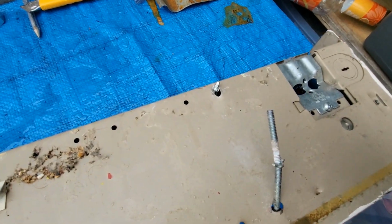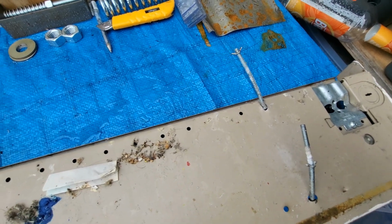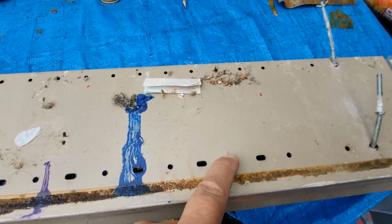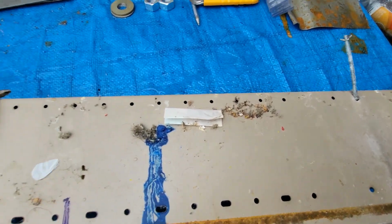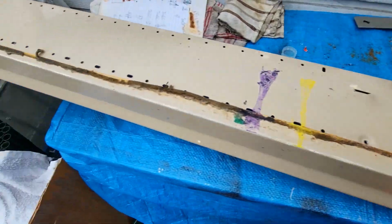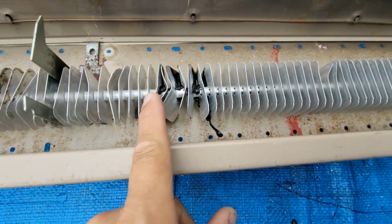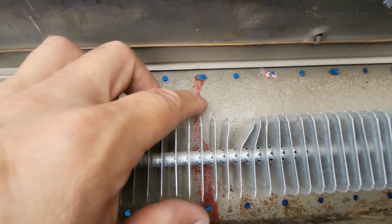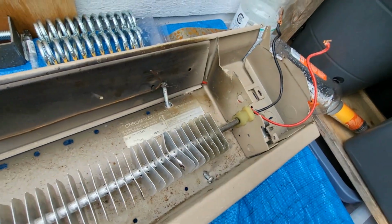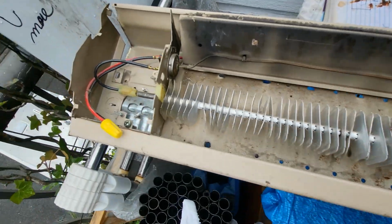Not a big deal. Everybody has their own opinion on how to fasten these to the wall, but these holes right here are what you use to fasten to the wall. Now what I'm going to do is clean out all this gunk, the cobwebs. I'm going to straighten these out with the pliers. I'm going to remove this with varnish and all that, make this nice and clean so that when it's burning it's clean and not making any gases.